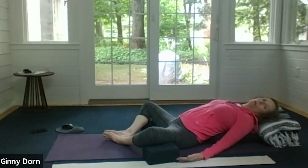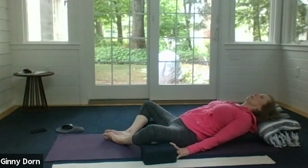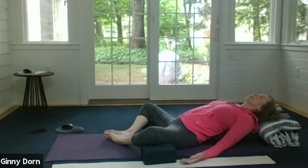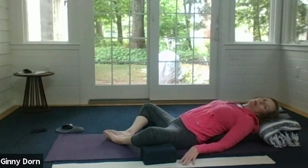And then let your arms come down by your sides. And today for pranayama, for our breath work, we'll do the Viloma breath that we've done in the past. So remember, this is the breath where we breathe in three separate breaths.